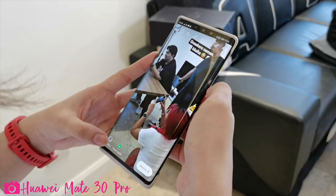Day, we try to shoot as many videos as we can. As in a lot. We just shot like parts of Carlo's videos there. And we're at the other studio where the girls are shooting. So this is nice. The focus changes. So it's me. This is your Huawei vlog. Yes, it's my Huawei vlog. We're using it as the main camera today.